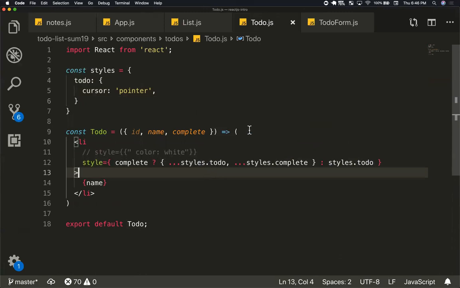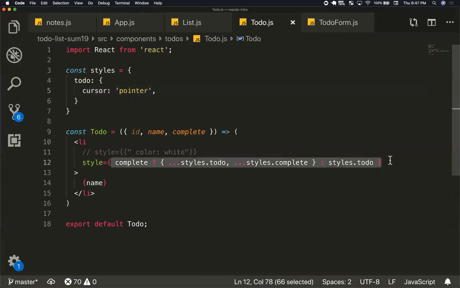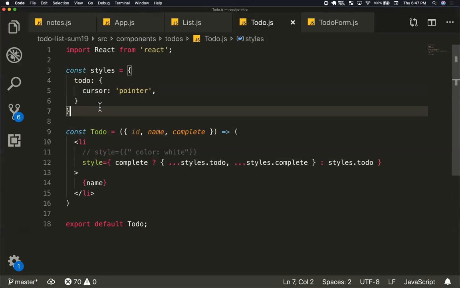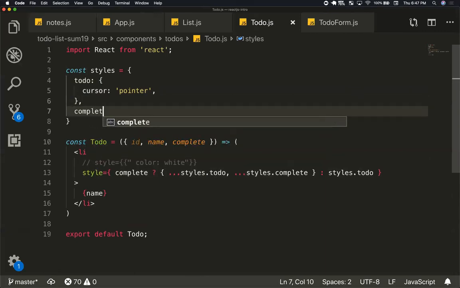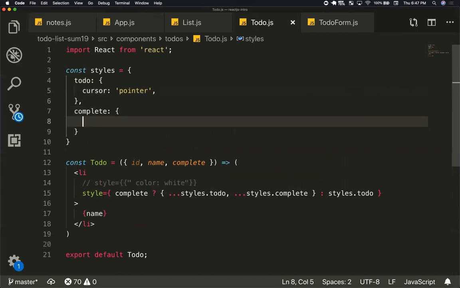And what this does is it will just grab whatever is in here already into the style tag here. So let's define this complete. Since it's another one, I'll do another comma, and I'll call this the complete style, which is another object of styles. I'm just gonna have the color be gray, and then the text decoration. And this is not CSS, it's JavaScript styling, so it's camel case, or else it will be a dash between it. So decoration line through.